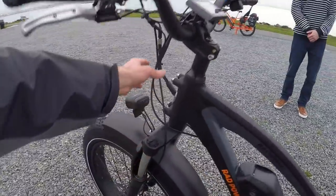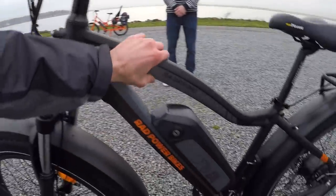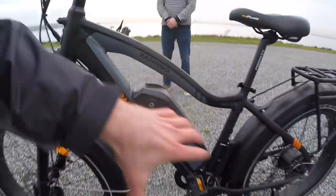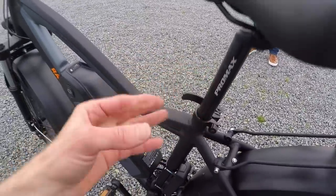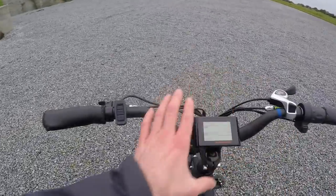Most of the wires are internally routed — something you might be used to in Europe where e-bikes have really proliferated and are higher quality. In the US some more affordable bikes have had stuff tacked on rather than purpose-built. When you look at this frame, even the way it's reinforced and stepped so the battery is sunk down a little to keep weight low and centered — you really start to notice and appreciate that. They've also got a longer seat post clamp that's easier to adjust, even with cold hands.